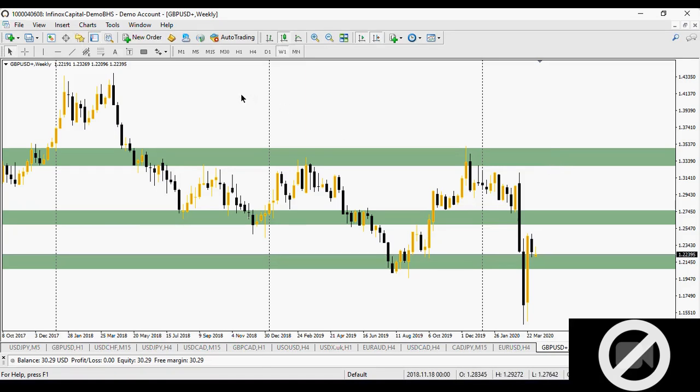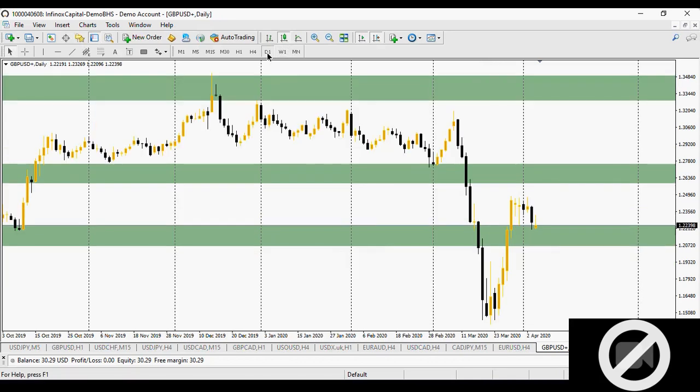Okay, so this is a weekly time frame, which is still big for a retail trader, a small trader. So we have to go down to the daily time frame to see if there are small opportunities that we can take. Now this is where the market is, and there's been a strong resistance. The market has been rejected around here, and that's the reason why I was saying that when the market comes above this area, that's when I can buy.